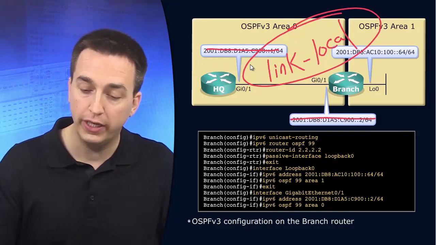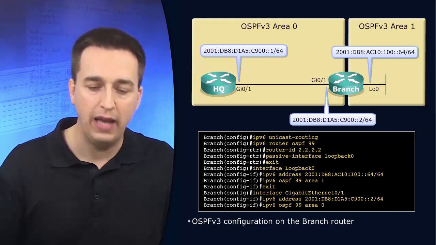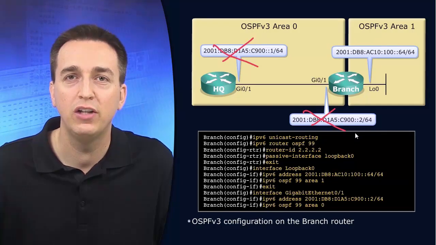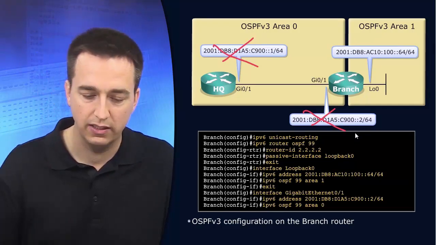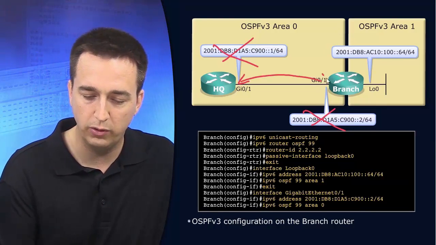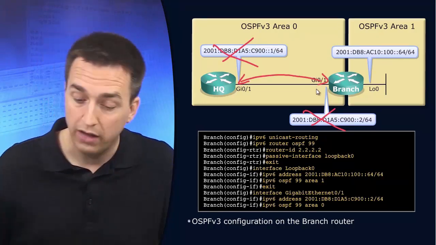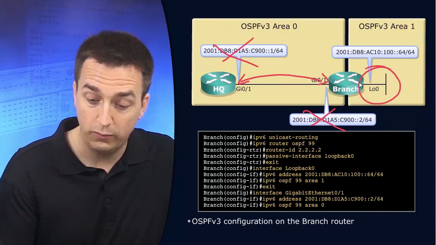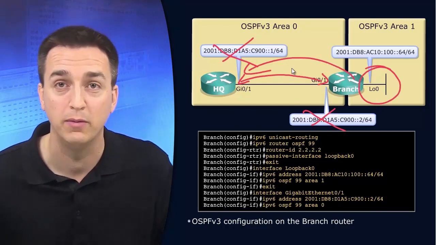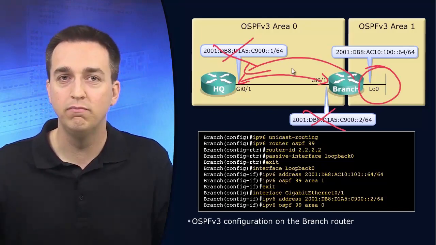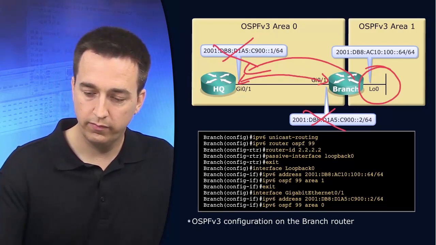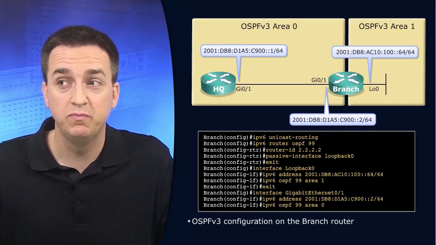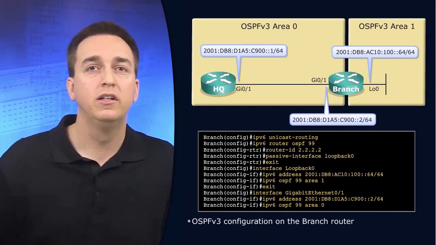And that's what matters here. So you could form neighbor adjacencies with OSPF without even having global unicast addresses on interfaces. So long as you have a link local address and the interface is enabled for IPv6, you could form a neighbor adjacency between these two routers without a problem. And this interface with a global address, that network can be advertised over to HQ without a problem, because we have a neighbor adjacency, and I'm just sharing that global information using OSPFv3.